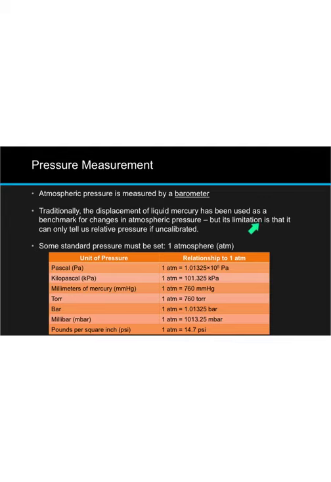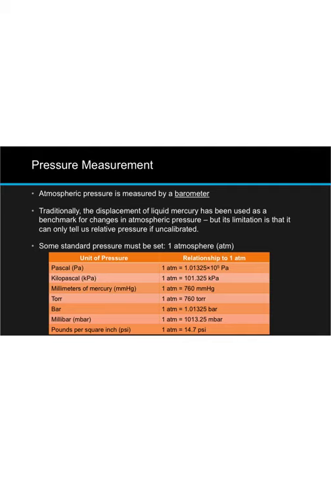This means of measuring pressure is a relative means, meaning that we can only know what the pressure of a gas is relative to something else. Therefore, it's useful if we can set some benchmark that we can gauge other pressures by. That benchmark is standard atmospheric pressure, the normal pressure of the gases in the atmosphere under typical conditions. This standard pressure is referred to as 1 atmosphere, with the unit atmosphere abbreviated ATM.